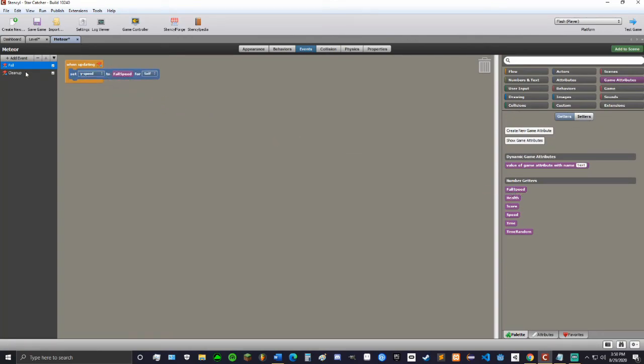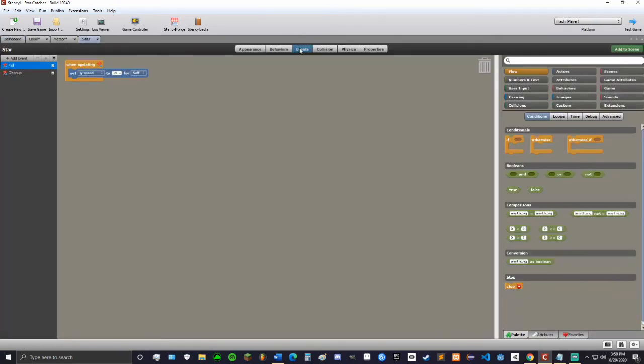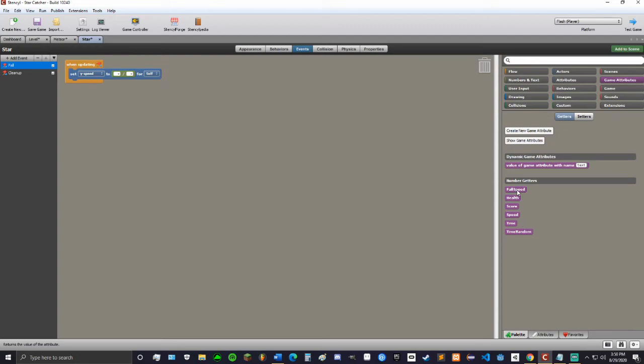The fall speed is 25, so it's the same right now. For our star, we want it to fall a little bit slower, so we are going to do fall speed divided by 2. And that's about right. Now all of our stars and meteors will behave by the speed variable.